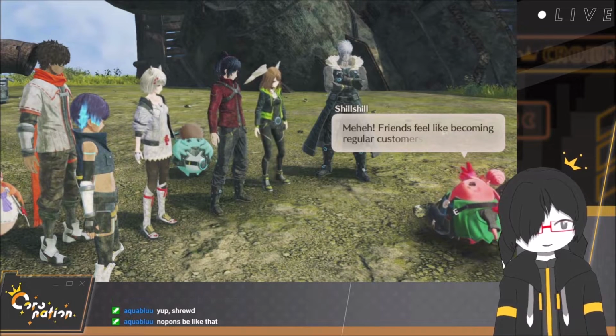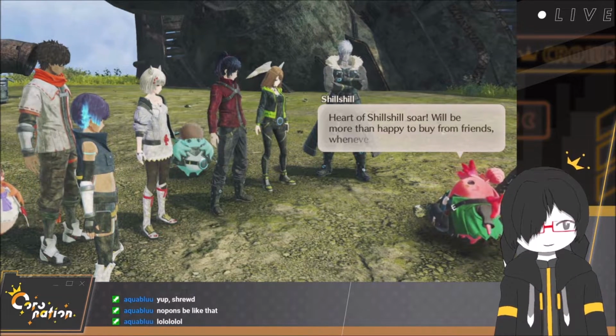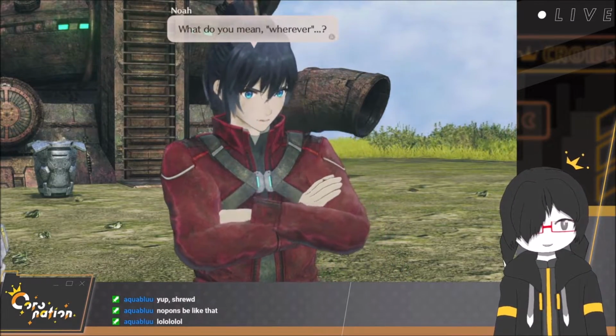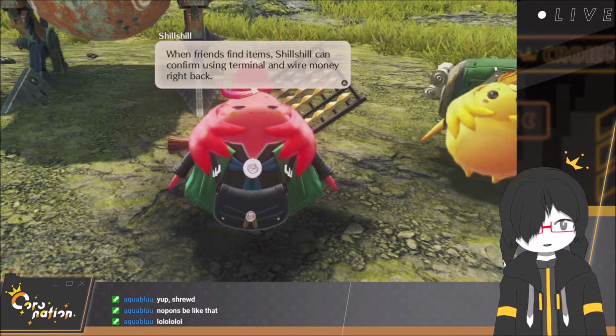Meh, friends feel like becoming regular customers. Heart of Shiusha soul will be more than happy to buy from friends whenever and wherever. What do you mean, wherever? When friends find items, Shiusha can confirm using terminal and wire money right back.